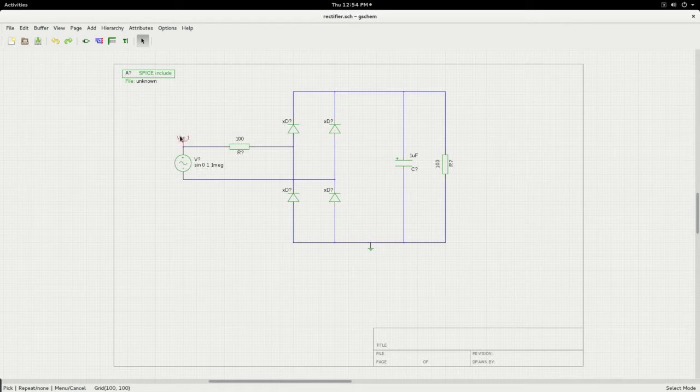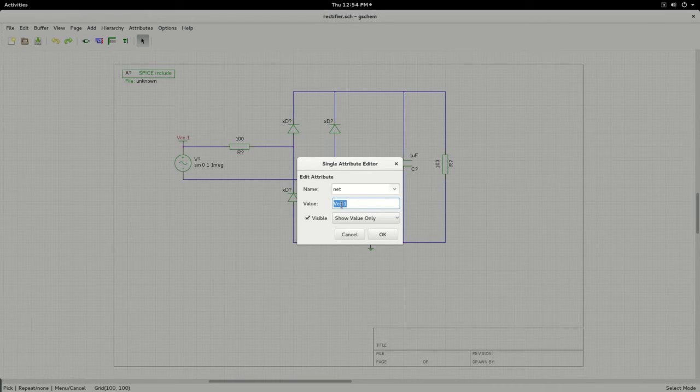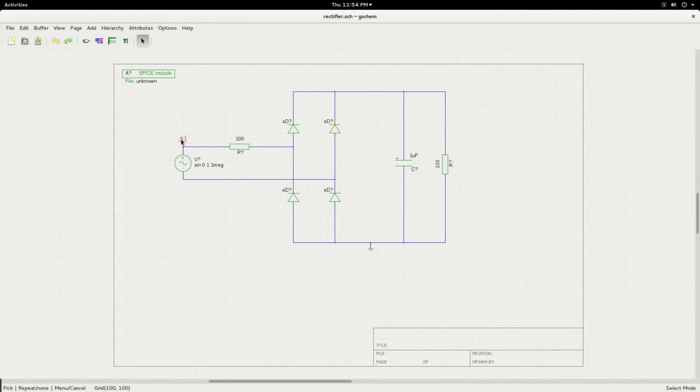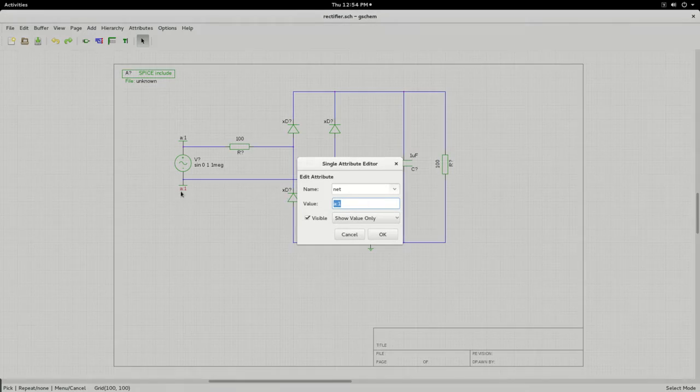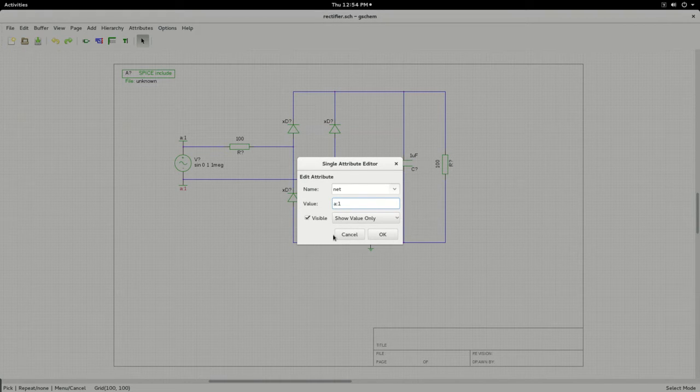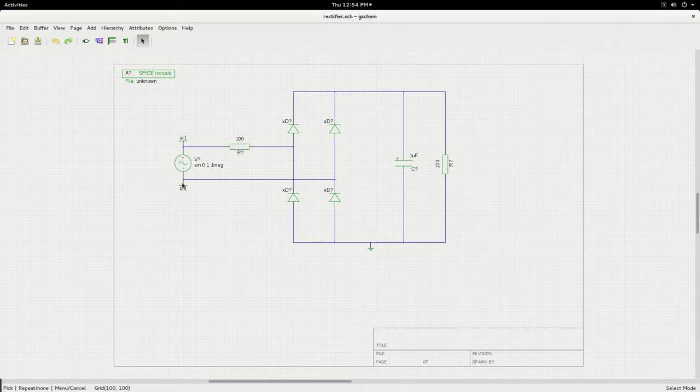So let me call this as node A, and I will copy this, paste it, I will rotate it, and I will call this node B. By this, what I have done, I have given a conscious label to this node.